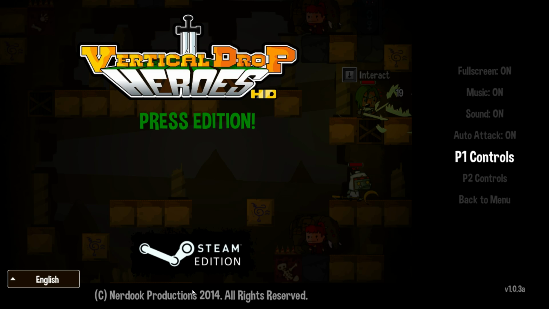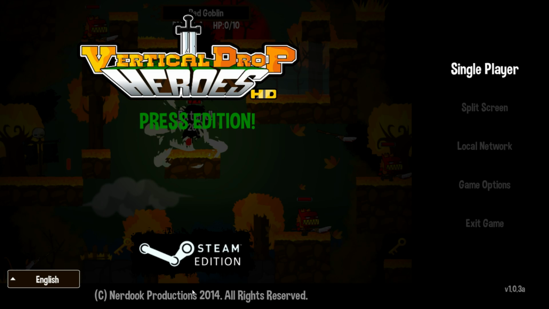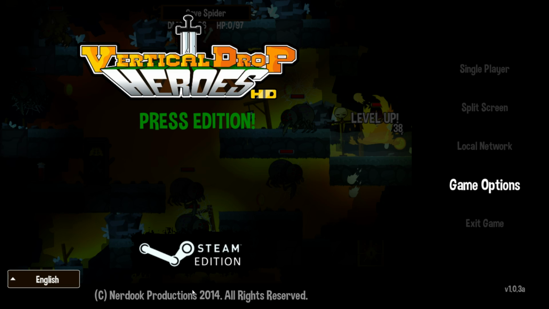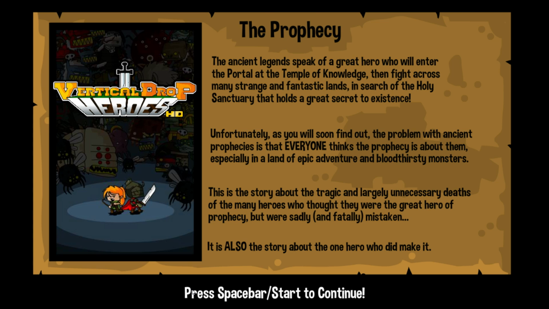Pretty limited, but it is a 2D sprite game, and it's somewhat expected with these types of games. There is split screen available, so that's great for local play as well as local LAN, which is great. I don't think there's any online multiplayer, but honestly this game is fine single player. Game options, we already explored that. And that's basically it as far as features. So let's get into the game.